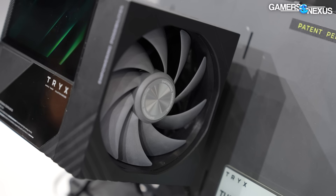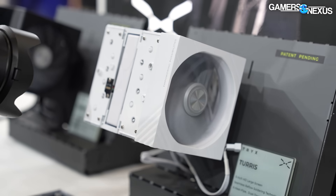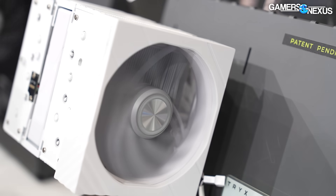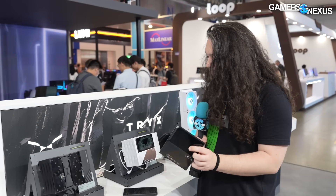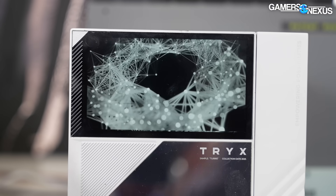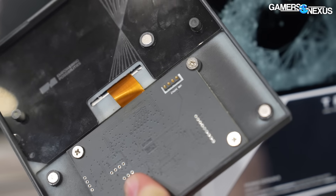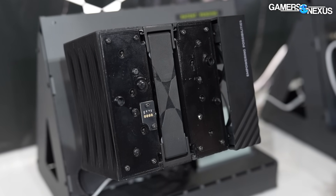The fans are PBT and fiberglass reinforced rather than LCP, which is way more expensive. Going with the PBT solution just helps with keeping costs down. The downside is the blade tip-to-frame distance can't be closed down as much as you can with LCP, but the cost isn't insane either. There's also a top plate — it's a screen, and they said they're adjusting it to be up to 400 nits brightness for mass production. It's a 720p, five-inch screen. They're using a pogo pin solution to socket it on top of the frame. The fan pulls out as you'd expect — can't do it one-handed.